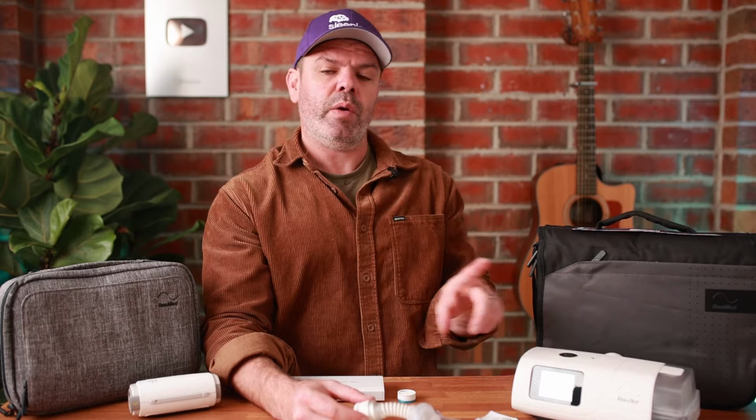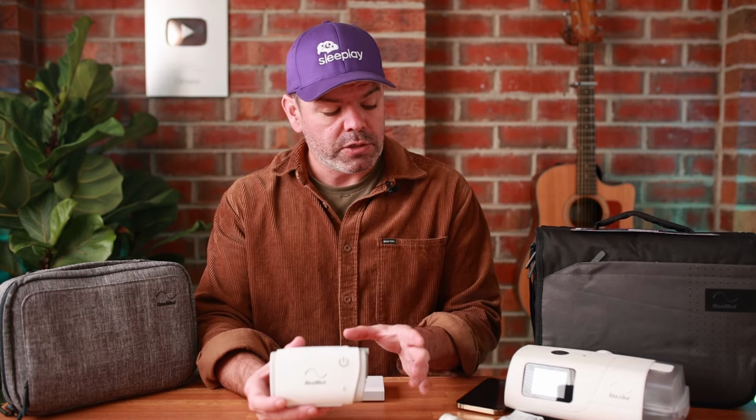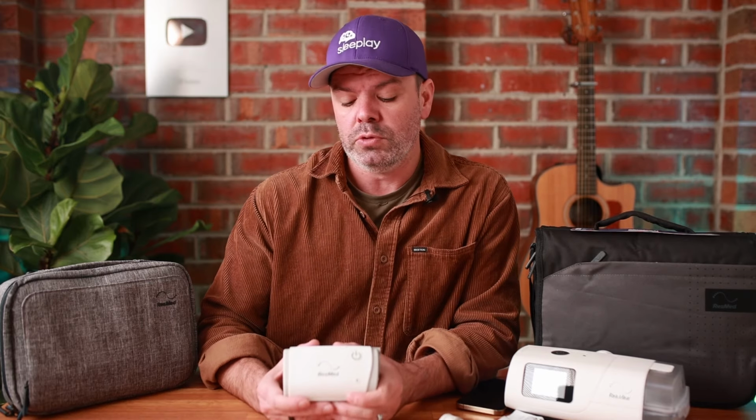They might not provide the same level of humidification as a full-size water-based humidifier. However, they certainly take the edge off the dryness and they're far more convenient for travel. So what about some of the cons, hey? Well, because of the small size, there's not much room for sound abatement foam, which is used to dampen the noise of the blower. So compared with the AirSense 11 that has sound abatement foam, slightly noisier. However, most patients who use this device find the noise is very acceptable.